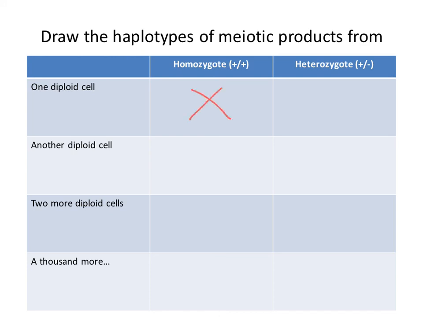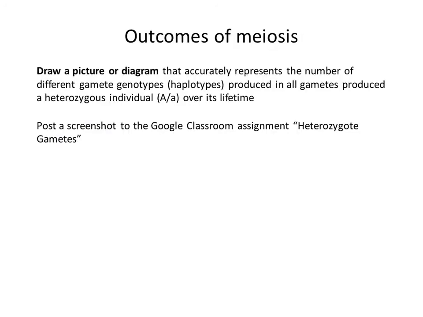At the start of class, I asked you to take a cell, draw what it looks like after meiosis, then look at what happens if you do 2 cells, what happens in meiosis, then look at 4 cells, and then if you really got time, try doing this 1,000 more times. I kid, of course. Do the same thing for heterozygotes. What does it look like after you do meiosis from just a single heterozygous diploid cell? Then what does it look like when you do 2 separately, 4 separately? So this is something I would like you to do that makes exactly the same point.